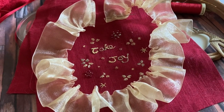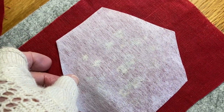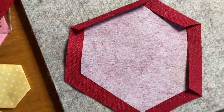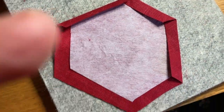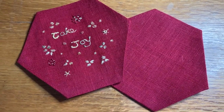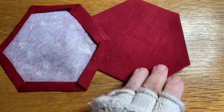Now, my method of EPP without the P, you take iron-on facing, interfacing, press it with a cloth onto the back, reverse side of the front of the decoration, and then iron down the folds. And there's the two parts, the front and the part of the decoration with the interfacing. Hexagon shape.